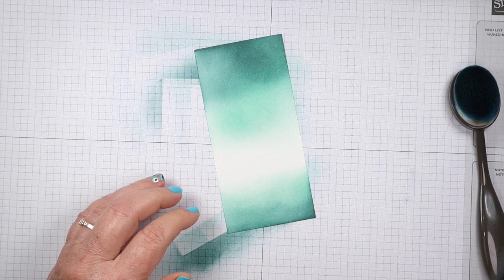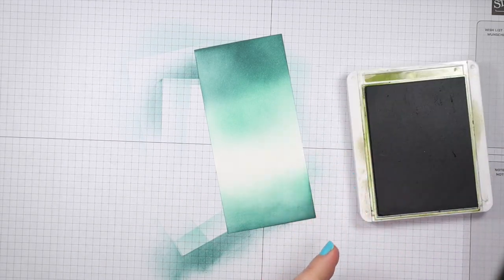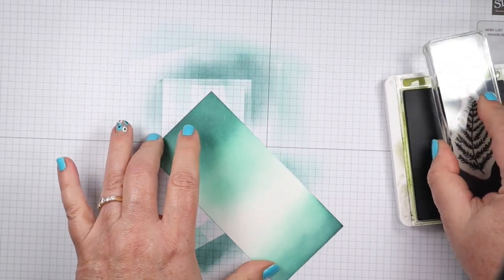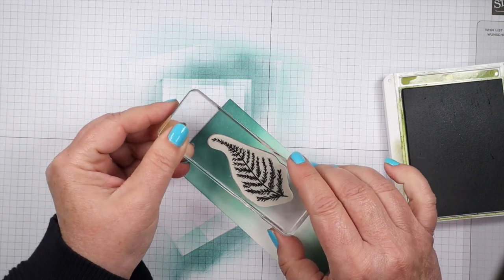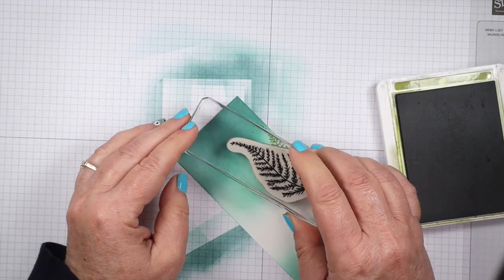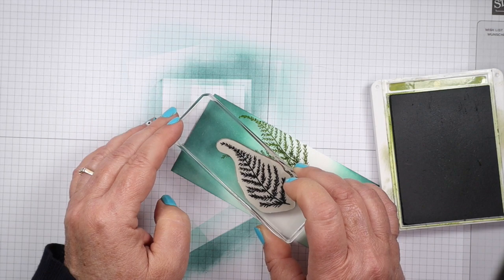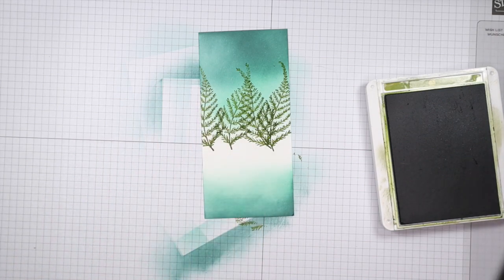And now I'm going to go ahead and get out some Old Olive. And I'm going to use that fern stamp from the Nature's Print stamp set. And I'm going to stamp these ferns. I have the end of the fern not even quite halfway in the white area here. And I'm going to stamp it by tilting this fern this way and that way. You can cross them over. You just want to get some coverage going all the way across the cardstock there.